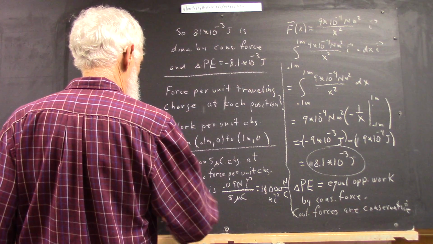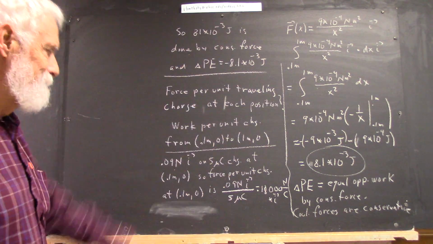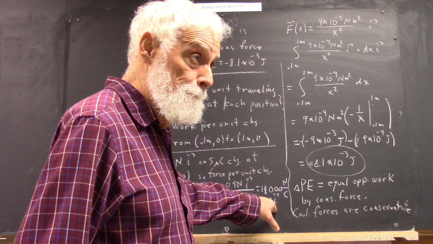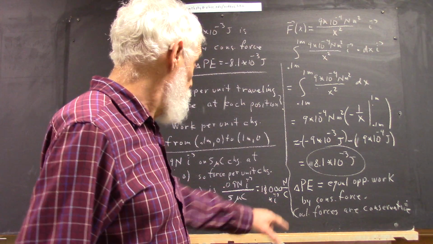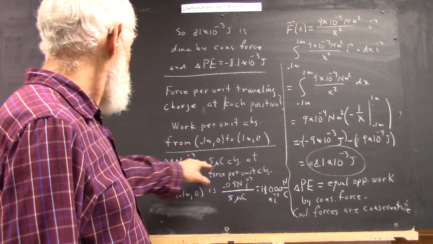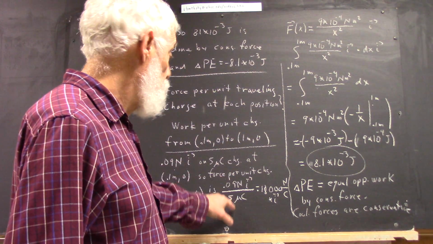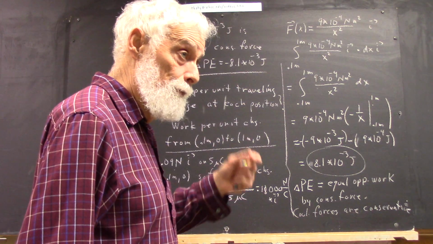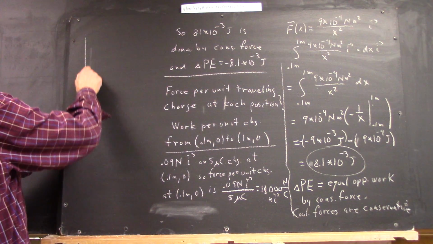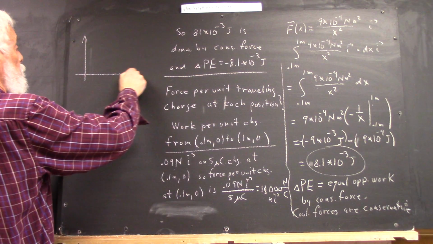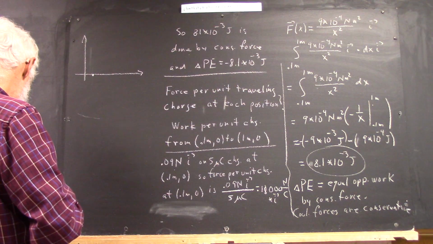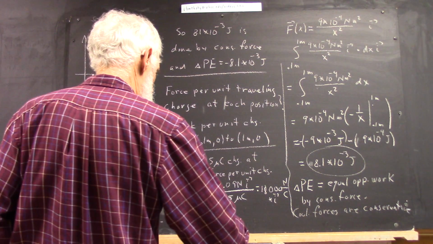Never mind. I almost did something stupid. Okay. Got it? So all we have to do is divide each of these forces by 5 microcoulombs, and we get the force per unit coulomb, right? Per unit of charge. Now I'm going to draw a little map with the results of this, but you should work these out. Very simple.